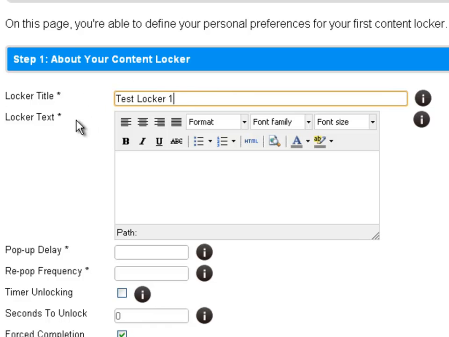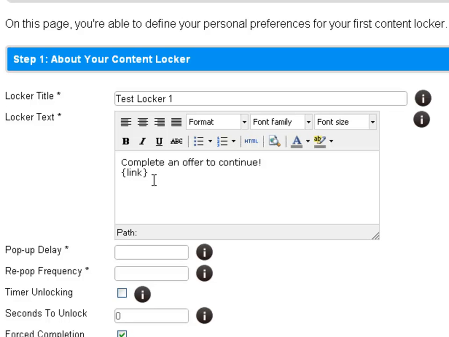Now the next part is the most important part perhaps, because this is where you enter your locker text and provide all the formatting of the way your links are going to appear. I'm just going to enter a short blurb here, complete an offer to continue. The way you add offers is simply by using braces around the text link. When ContentLock Pro sees this, it will automatically insert an offer from your list of available offers that are relevant to whatever country that user is from, and depending on whatever settings you've configured for the locker.